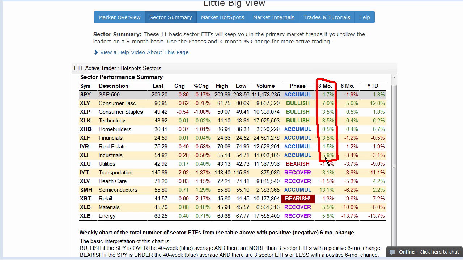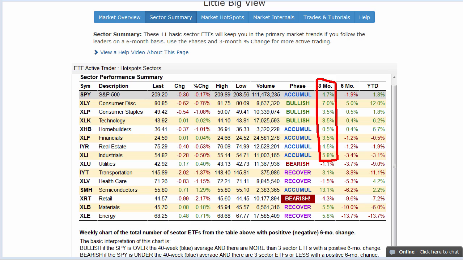Now, the 3-month column, however, does tell us that we have some interesting developments on industry groups. It's also telling us that with a continuation of some momentum, the 6-month could flip positive. But there's another indicator that I look at, and granted, you don't all have access to this, but you could. And I want to show you how these industry groups look in a different measure of market leadership.